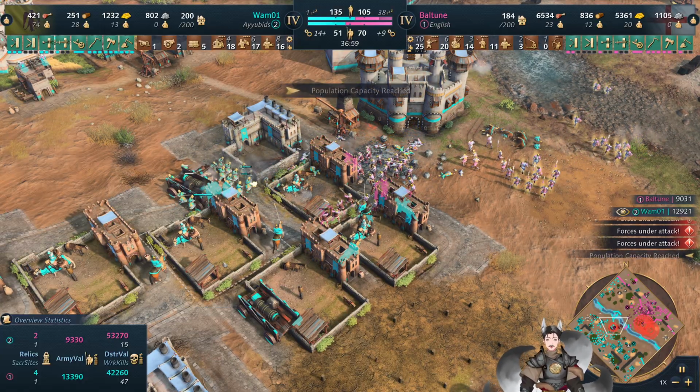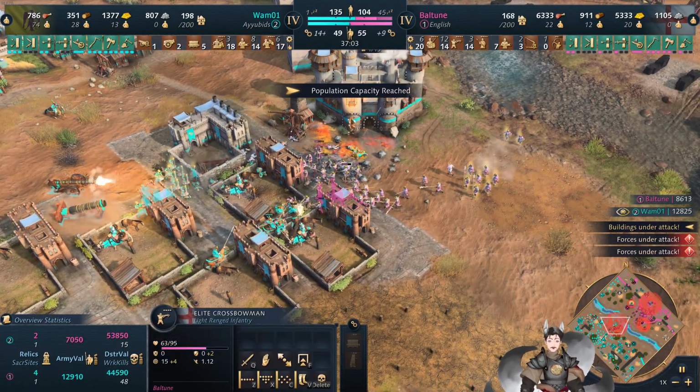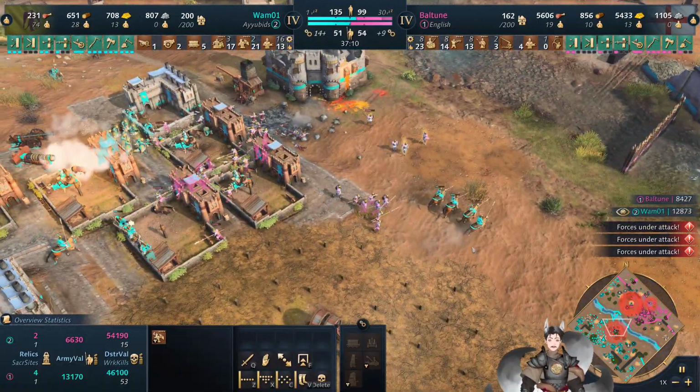Improve their range armor. If you look at the increased range armor, that makes these crossbowmen go from 9 damage down to 1, so a bit of a hard counter there. Got Giloms now slice apart the English villagers.